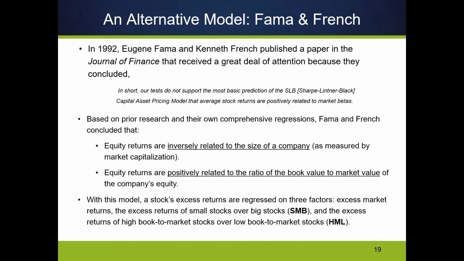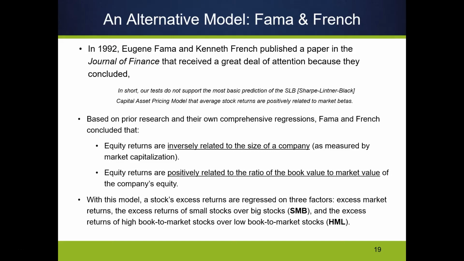And what they found are two other factors that seem to be highly significant predictors of return. The first one they noticed is that equity returns seem to be inversely related to the size of the company. And we saw that in the earlier graph, where we noticed that small firms have higher average returns in the stock market, 15%, relative to large firms, about 11%. And so, based on whether our company is big or small, we should expect that our company might have a larger or smaller expected return.